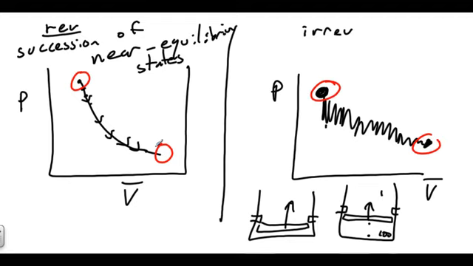Because those things are path independent. But what would not be the same for these two processes? Well, one thing that would not be the same is anything that's a path function. So Q1 and Q2 would not be equal. And also, work 1 and work 2 would not necessarily be equal because those things are path dependent, okay? And so we really have to be careful because when we're trying to calculate Q or W, we really have to know if we have a reversible process or an irreversible process. So make sure you can make that distinction.